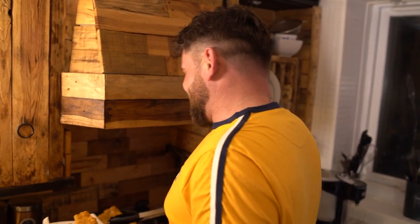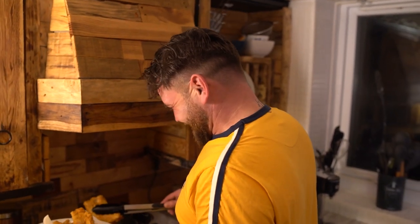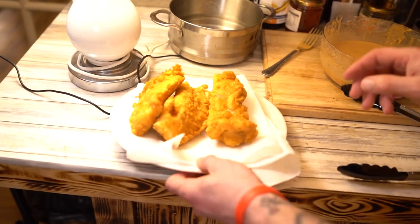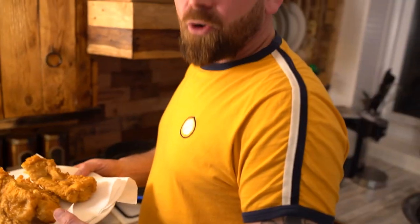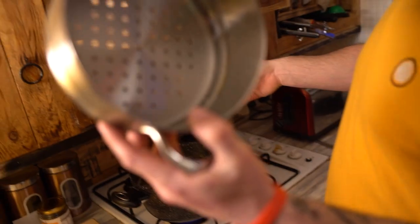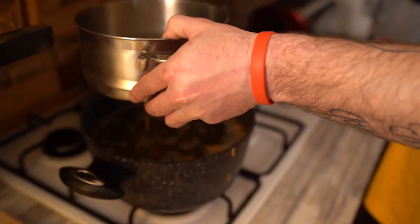Oh, he said it again, 10th time. Right, so this is a fish I've just pulled out of the pan. Couple of minutes on each side and that's it. We're going to make some batter here with the holes in the bottom. Steady, right, just a little bit and then just let it come in.